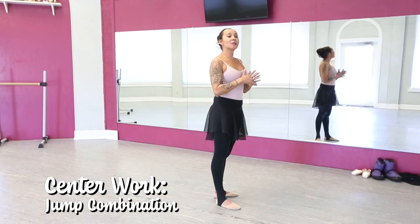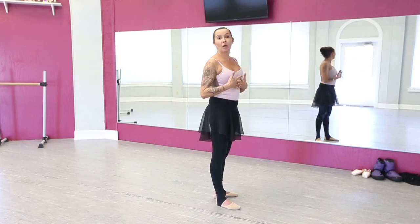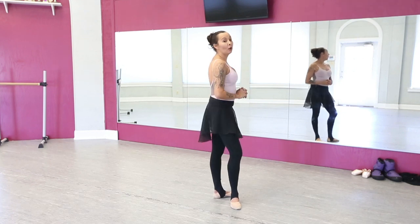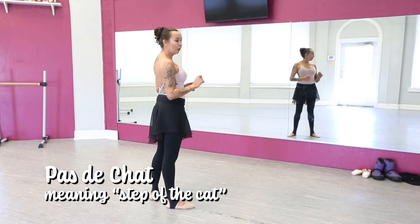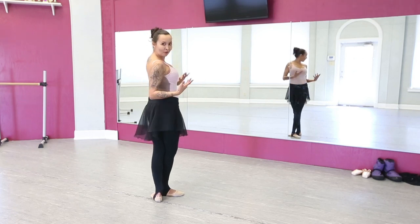I'm going to teach you guys one simple jump that has been part of ballet since pretty much the beginning. This one is named after one of my favorite animals, the cats. This jump is called pas de chat. In this jump, okay, I'm going to demonstrate it real quick and then I will deconstruct.